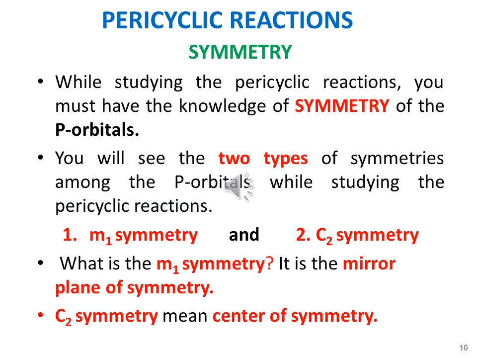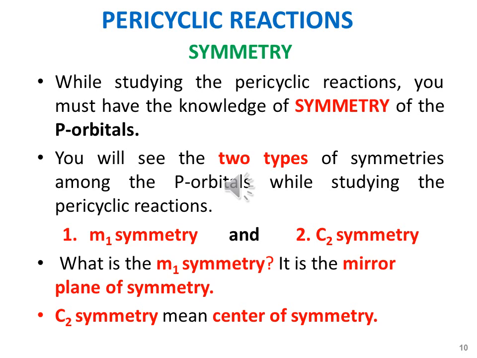Before going into the detailed discussion of pericyclic reactions, let's have the definition of some important points. First one is the symmetry. What is symmetry? Mathematically, symmetry means that one shape becomes exactly like another when you move it in some way, for example, turn, flip or slide. For two objects to be symmetrical, they must be the same size and shape, with one object having a different orientation from the first. There can also be a symmetry in one object, such as face-to-face symmetry.